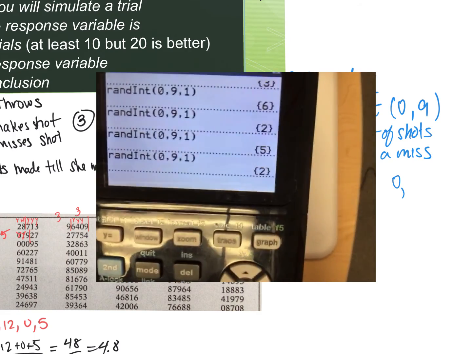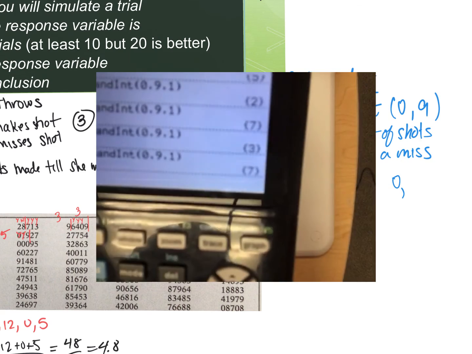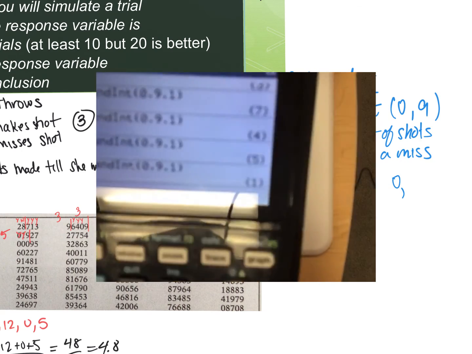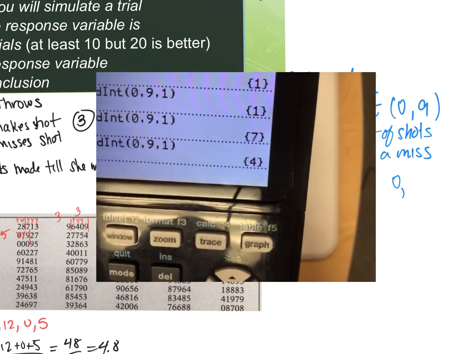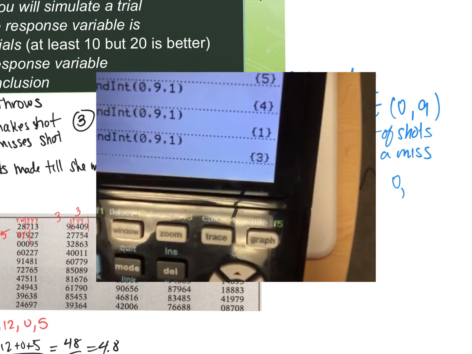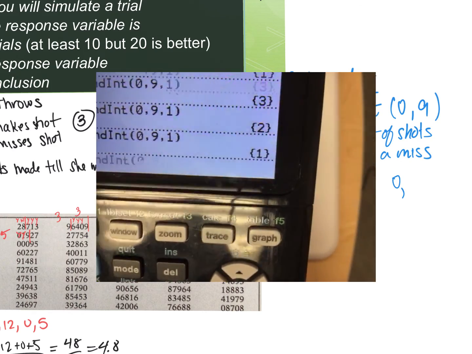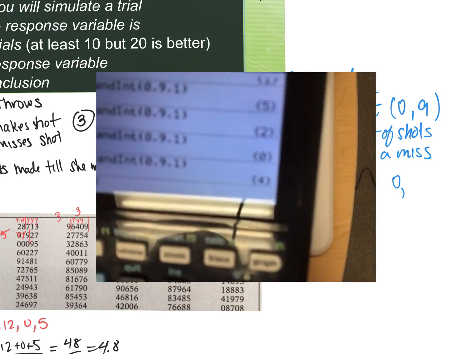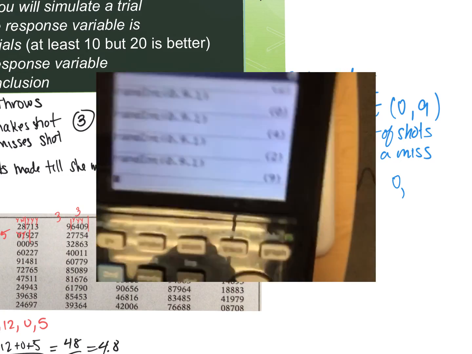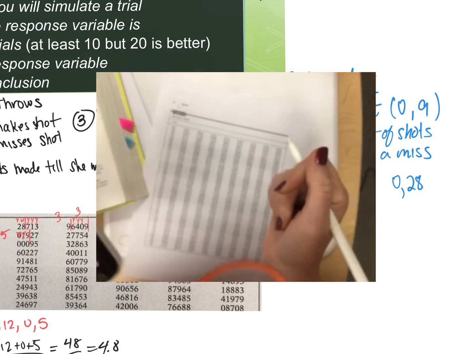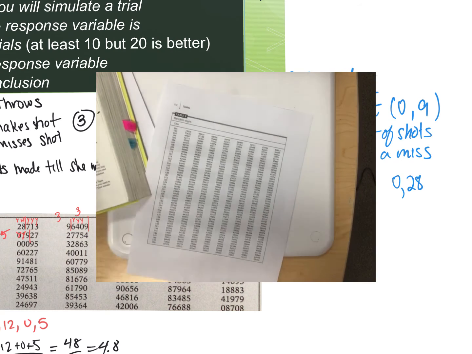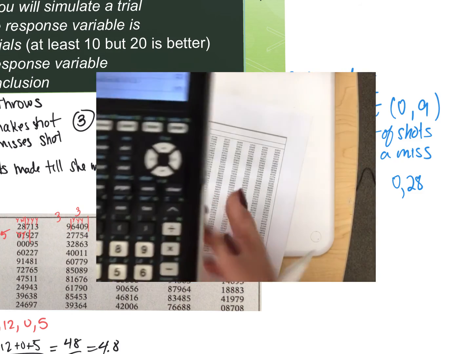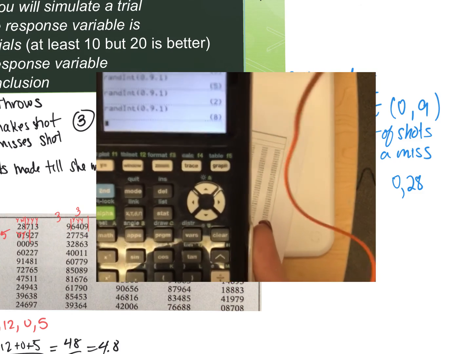She made it, that's 5, 6, 7, and so on up to 20, 21, 22, 23, 24, 25, 26, 27, holy crap, 28, 29, there we go, 28. Okay, so my second trial was I was just hitting enter and counting until I got an 8 or a 9. So she made 28 shots because on that 29th button, she got a 9. And then you do it again. 1, 2, 3, 2.